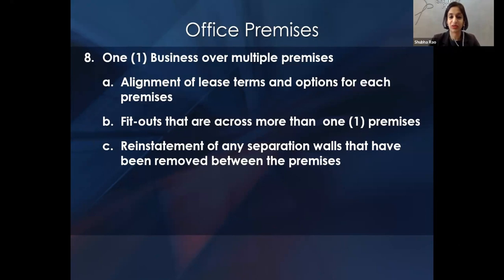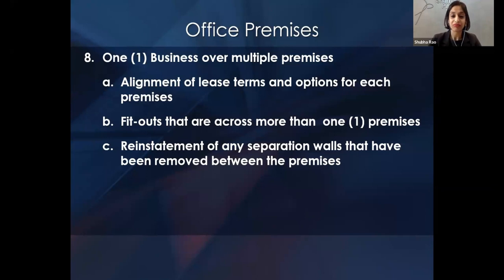So definitely there needs to be an alignment of those terms and options. And if you're able to secure the premises next to you, then what sort of fit outs do you actually need? It might need to be that both premises need to get revamped so that there's a bit of better flow in the office workspace, or different conference rooms put in and so on. So then you've got to ensure that the fit outs are acceptable to both landlords and what requirements they might have with respect to their fit out requirements there.